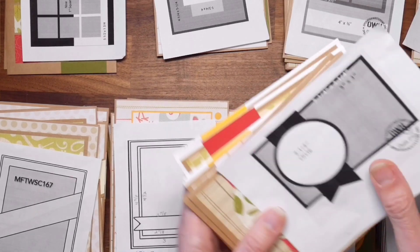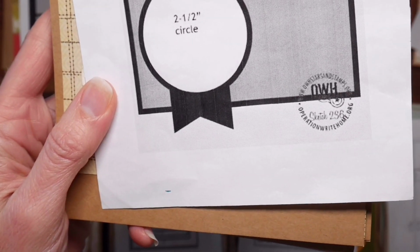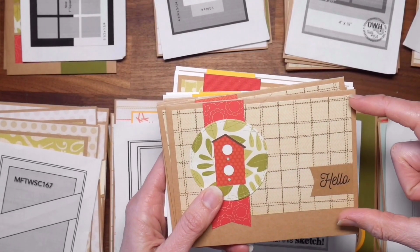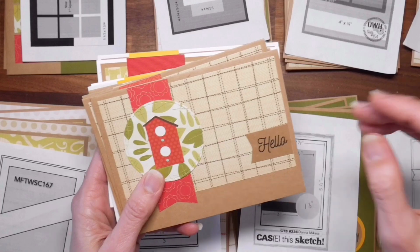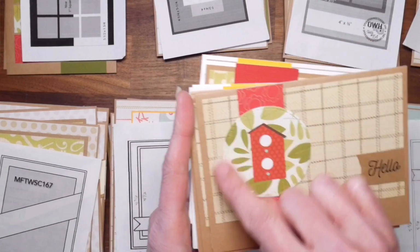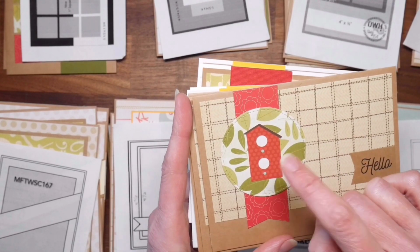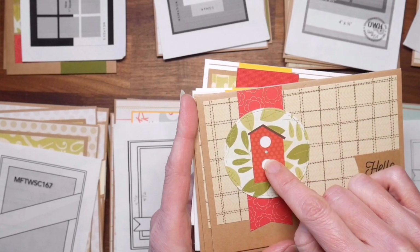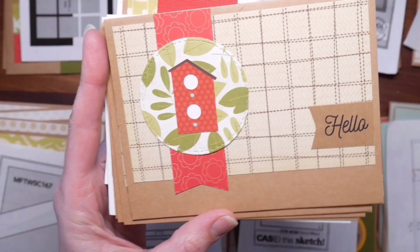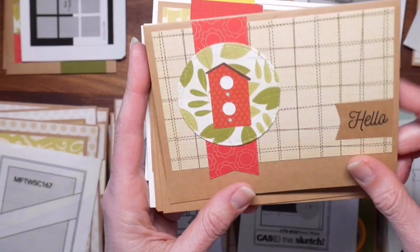And another good sketch I got a lot of cards out of was Operation Right Home, number 236. I have used this one a couple times before, but again, it used some of the 3 3/4 inch strips that I had left after cutting down all my card front mats. It calls for the circle element here, so I just did a bunch of stitched circles that I have a die for, and then put either a fussy cut birdhouse or bird here in the center to embellish it. And I added my sentiment over here on a fishtail banner, sorry.